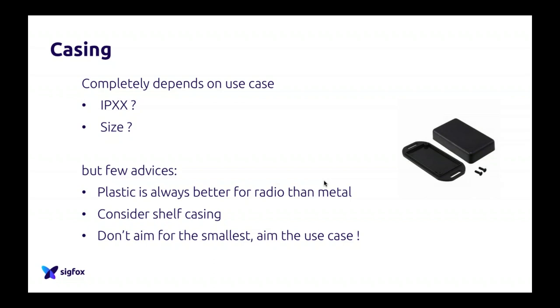These are some of the tips that we wanted to give you today. Sigfox is a radio protocol, and radio hates one thing: metal. So always consider plastic before metal for your casing. I know it can sound stupid for people who have done this for a long time, but for people who don't know that, it's really important. So always consider plastic before metal.